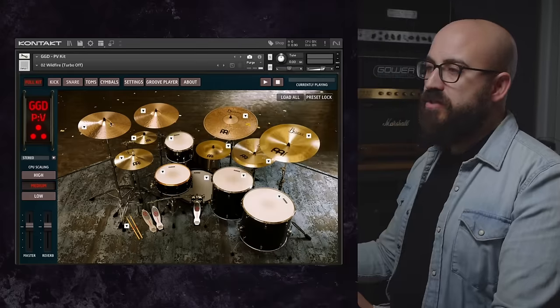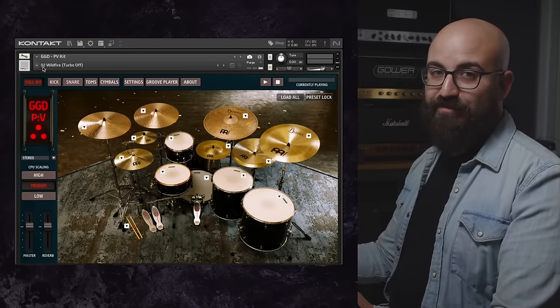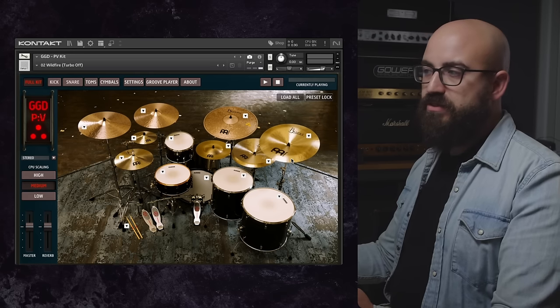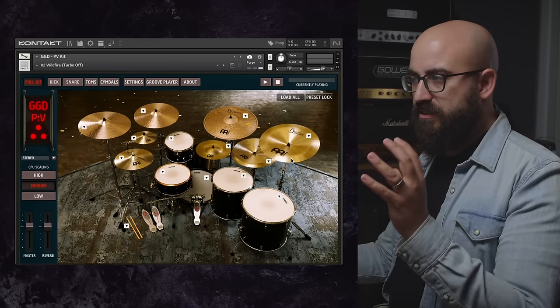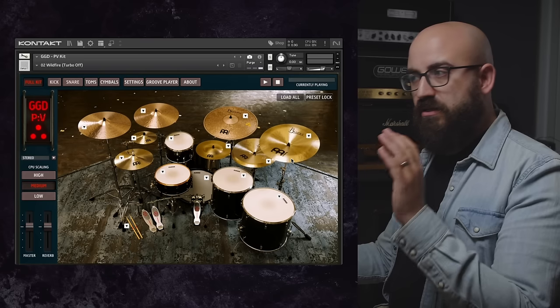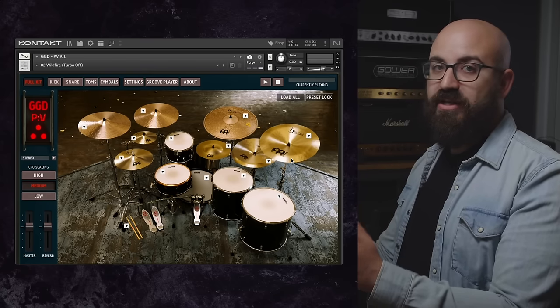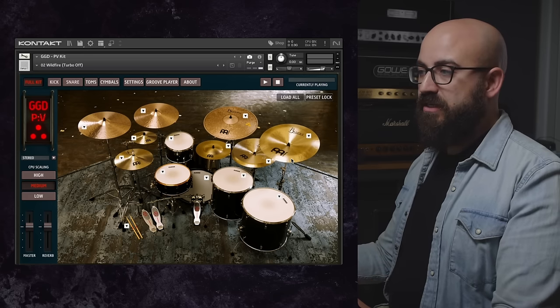I think a key place to start would be to look at the actual library itself. I'm using the second preset on the menu here. It's called Wildfire because it's the exact kit setup that we used on Wildfire. So it's the cymbal selection and the rack tom selection and the snare tuning.